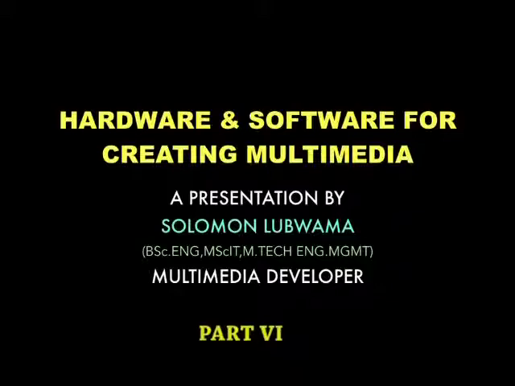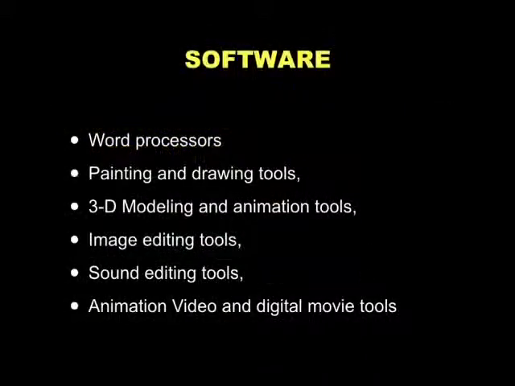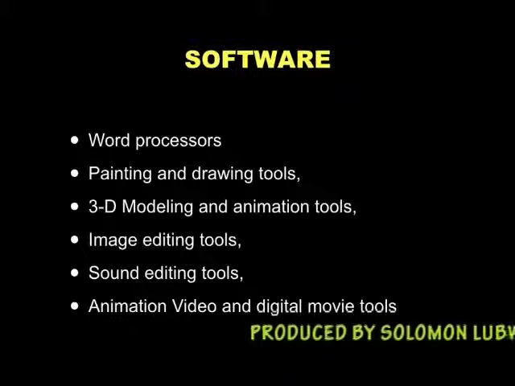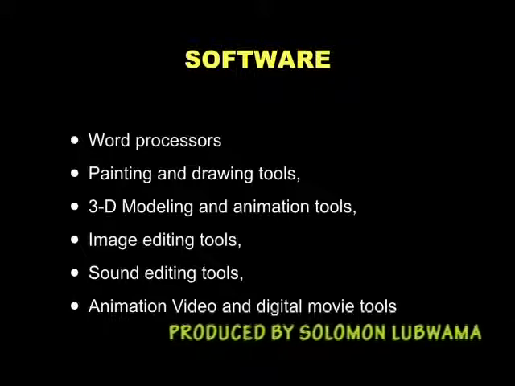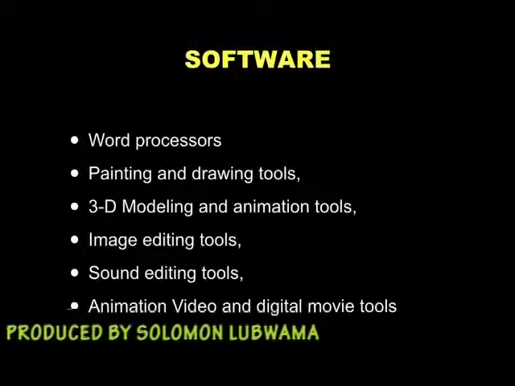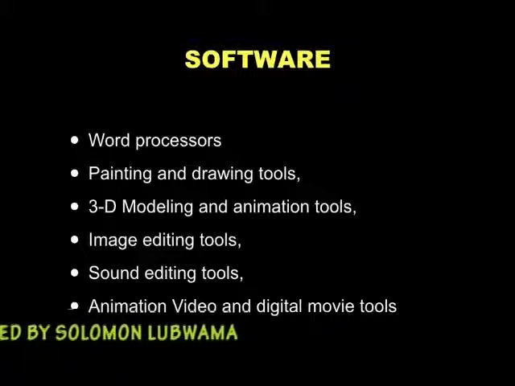The basic toolset for building a multimedia project can be divided into 6 categories: word processors, painting and drawing tools, 3D modeling and animation tools, image editing tools, sound editing tools, animation, video and digital movie tools. The software in your multimedia toolkit and your ability to use it will determine the quality of your multimedia work.